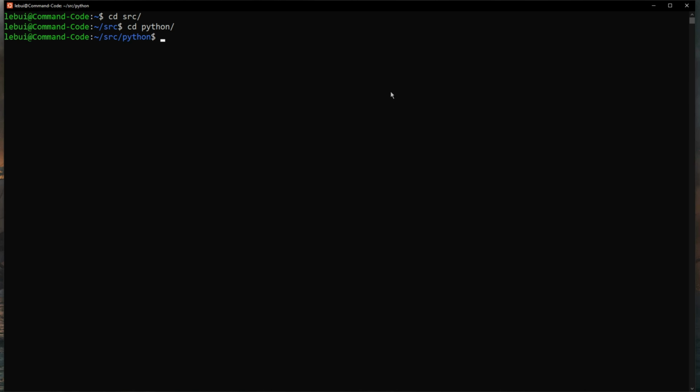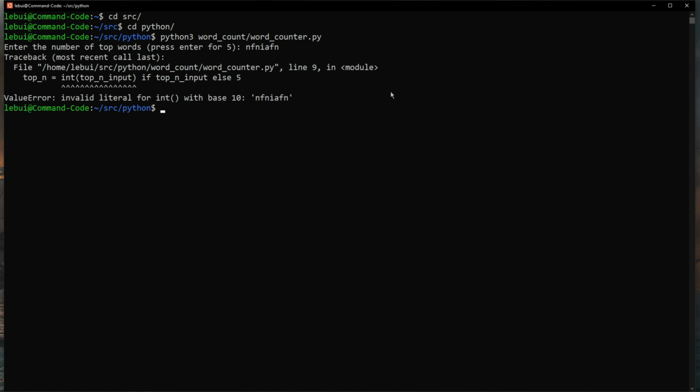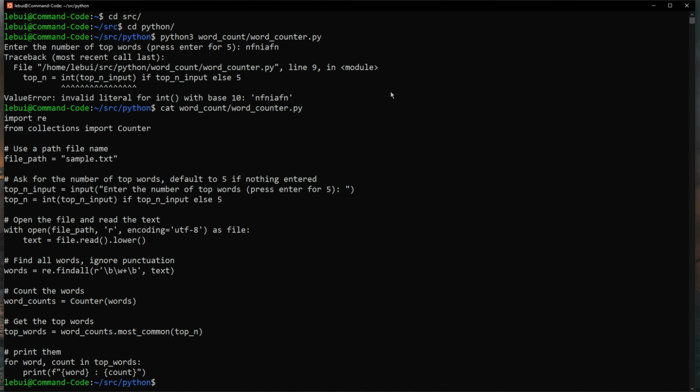So if we go back to where the file belongs and run it, I believe it only takes the integer, if I recall correctly. But if we have some string like blah blah, it just hangs there and gives you a value error for invalid input. So if we check and look at the file again, it seems like a pretty crafty way of writing this code.